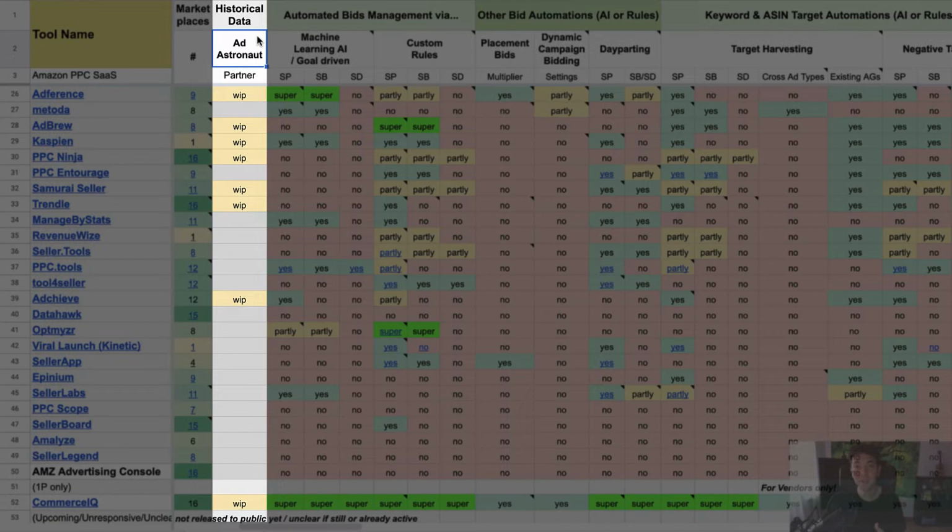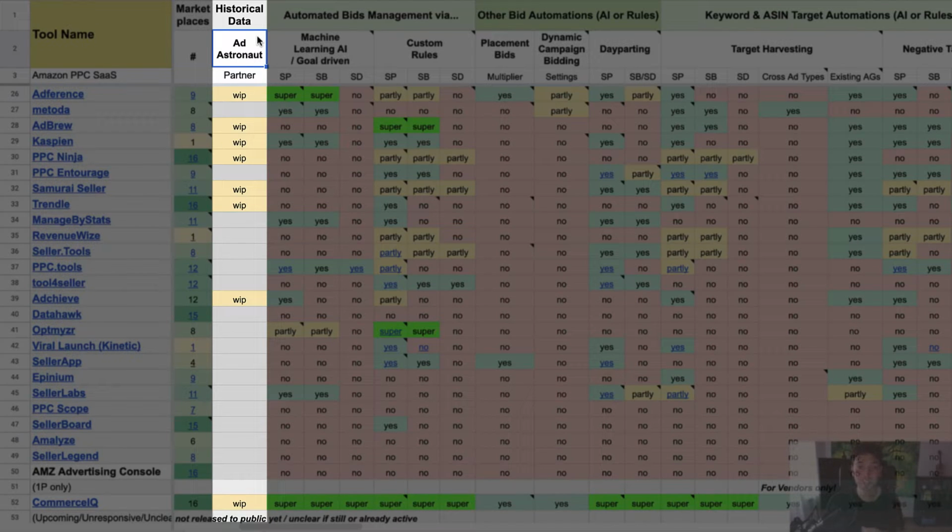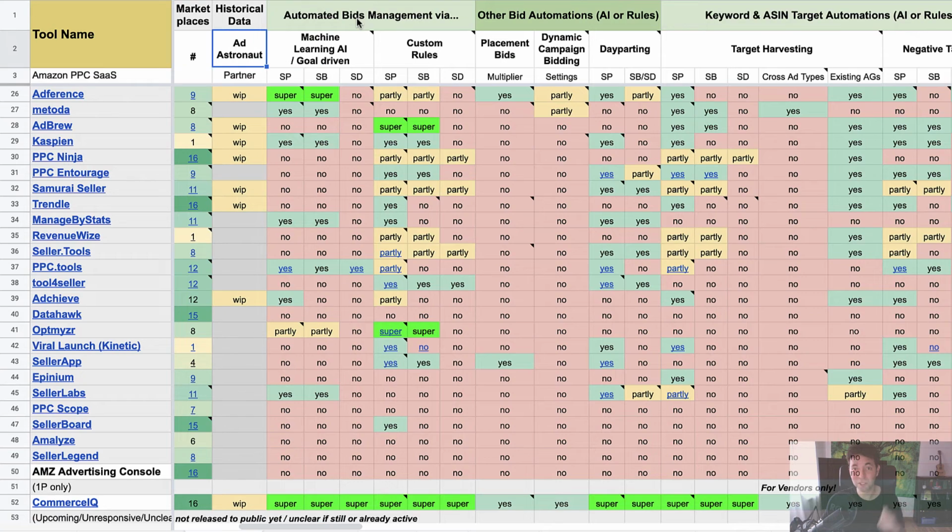And we are already in talks with a lot of those software providers that have shown interest in becoming an AdAstronaut partner, so that you can not only download your data in the AdAstronaut dashboard at any time, but that you can also transport it and make it portable to any of those softwares, especially the ones with machine learning, which will be the first feature that we'll look at in a moment. Especially for those tools, it makes a ton of sense to pull more historical data, to see more trends, and to learn from more data in general, right?